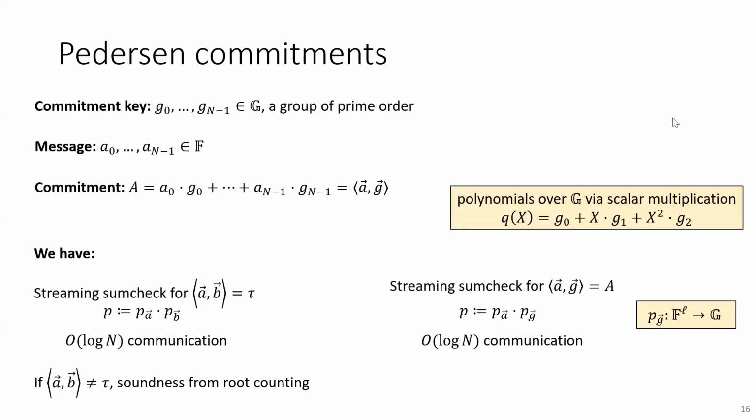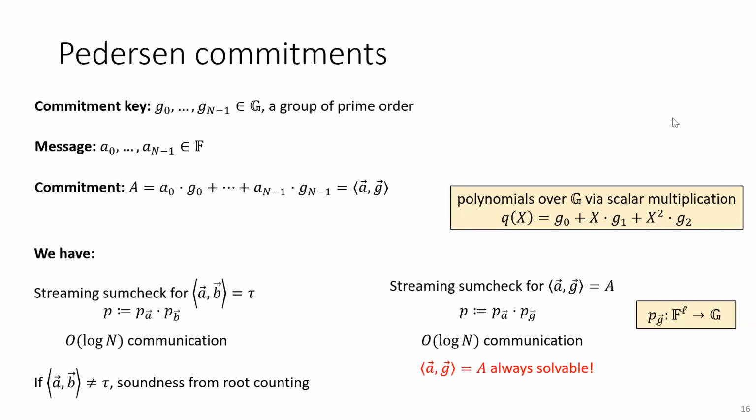Maybe the only cause for concern here is that G is made up of group elements. So there are some questions like how exactly should you define a polynomial over a group of prime order? But this is not too difficult to do using scalar multiplication. You can imagine multiplying evaluation points in the field by coefficient elements in the group. So the protocol does generalize to this extent.